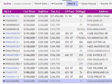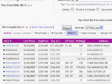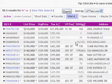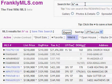The reason we search in one jurisdiction is because they're based on tax assessments. You want to be able to compare apples to apples around tax assessments, and different jurisdictions have somewhat different methods for assessing houses, or at least different people doing it, so they tend to come out a little differently. The year that the house is assessed is also important. So a lot of these are '07, and we really want to get '08 taxes if possible.